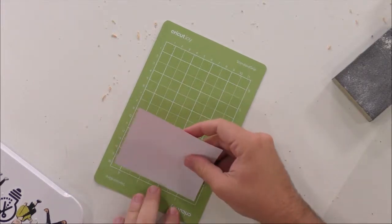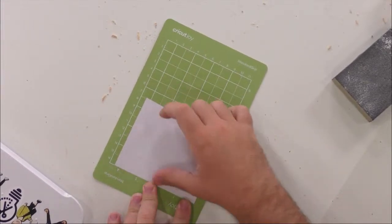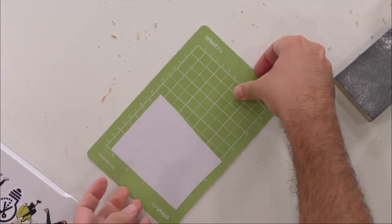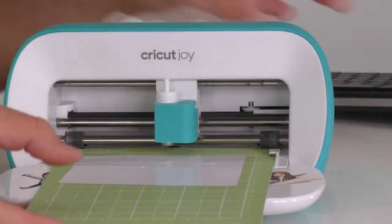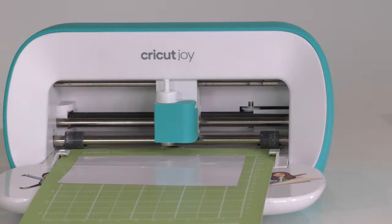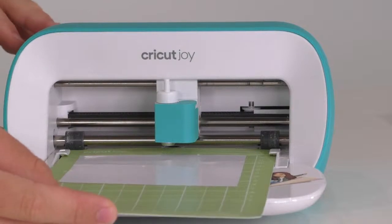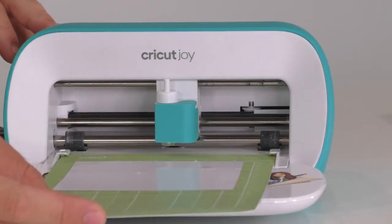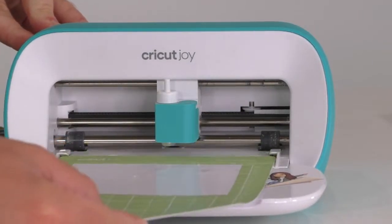For the next layer, we put this on the mat and repeat the same process for our black layer. For the viewer with the Air 2, I would be very careful about how that is going to work. If you've never ironed on wood, I highly recommend it — that's what we're doing today. Everyday iron on — the blade did amazing so we'll leave it at default pressure. We put it down shiny side down because we are ironing on.